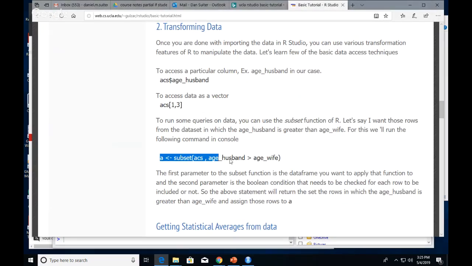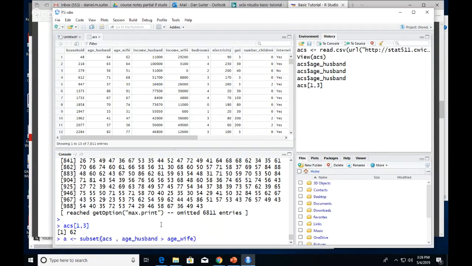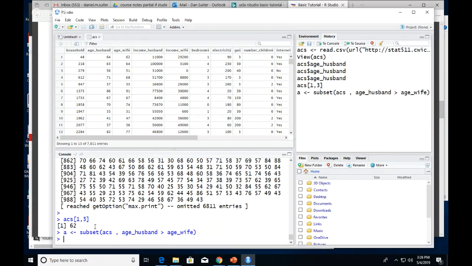All right, so subset. Take that into your RStudio, paste it in there. All right, so subset is called what? And our read.csv, these are what? Subsets.